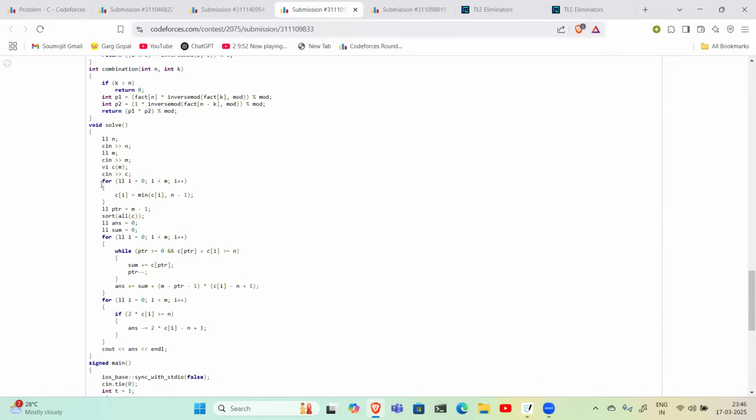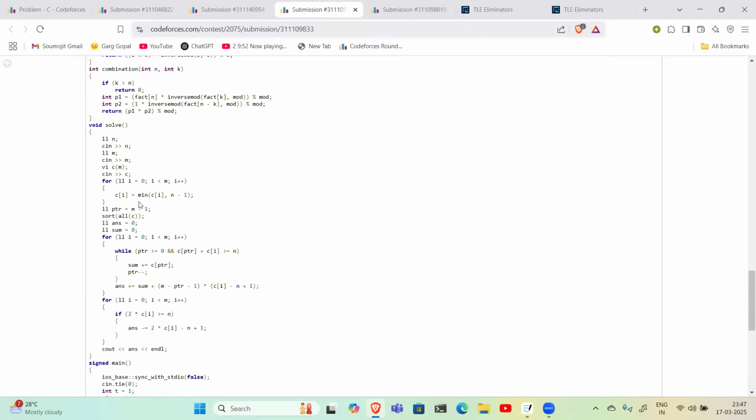The maximum value of Ci can never exceed n minus 1, because you require exactly 2 colors to color all the n planks. That means using one color, you can never color more than n planks. So I overwrite Ci with the minimum of Ci and n minus 1.